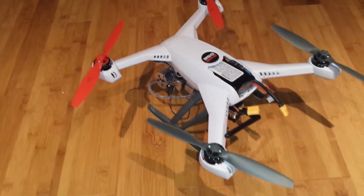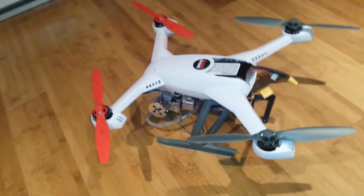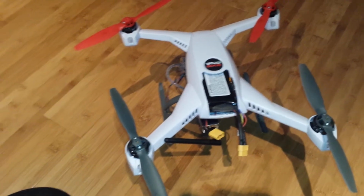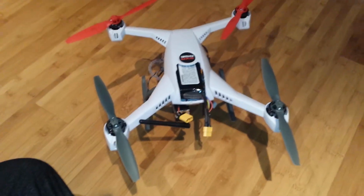It flies for about 14 minutes. And it weighs 1.1 kilograms. That's just over 2 pounds.